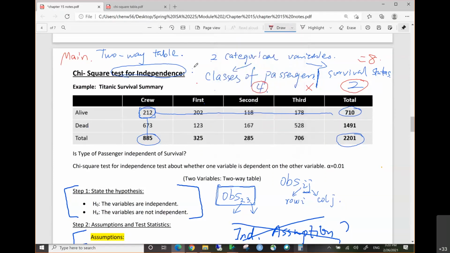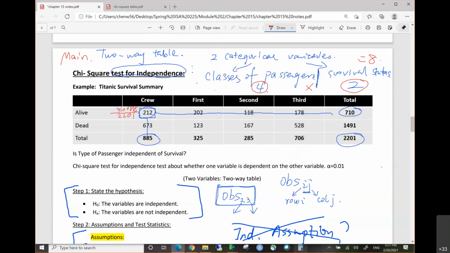Right, so that means for the first cell, the expected count will be 710 times this 885 divided by the overall total, which is 2201.